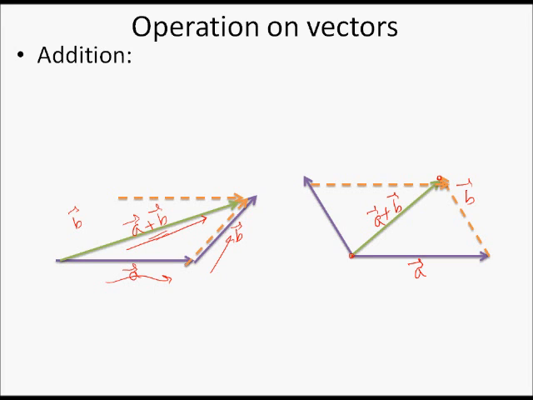So you could have noticed that the green arrows did not change any place, but you can use either case in either way. It's just understanding how the two vectors are placed and where the resultant vector would be. Okay, resultant vector means the addition of two vectors.